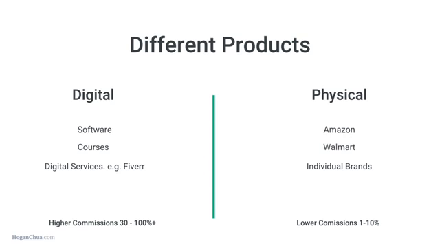If you don't really know what to pick, I would personally go with digital, mainly because I think you can make a lot more commissions quicker, and you can just test out the service online. A lot of times you can get free trials, or you can sign up. With a physical product, if you really want to do well, then you would need the product and do an honest and real review for it. Unless you really like it and you do a lot of research on it, you don't really need to purchase the product, but I do recommend it if you really want to stand out.